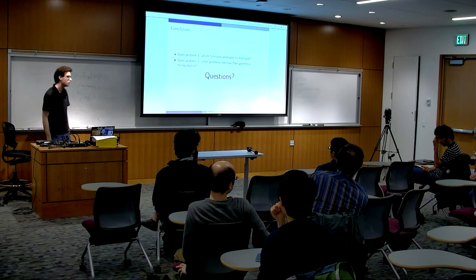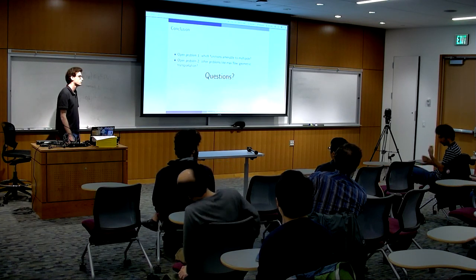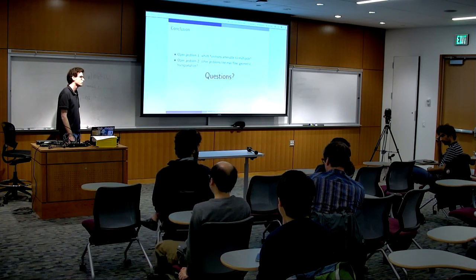I'm just wondering about which things are amenable. Do any of these results, I guess the order of your polynomial is sort of the most important thing that you showed here. Do you have any results for functions where you have more general smoothness assumptions, like decay rates of higher order terms or something like that?